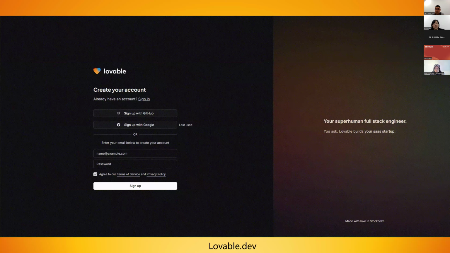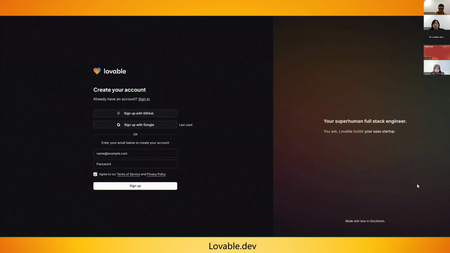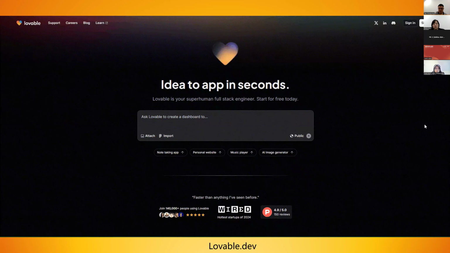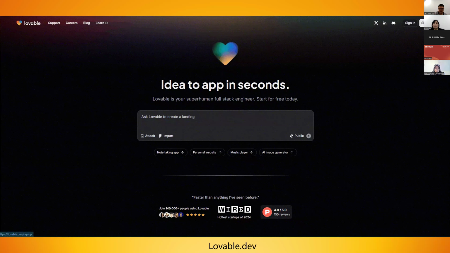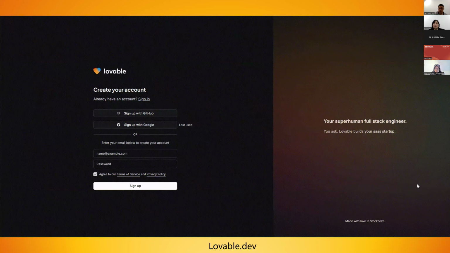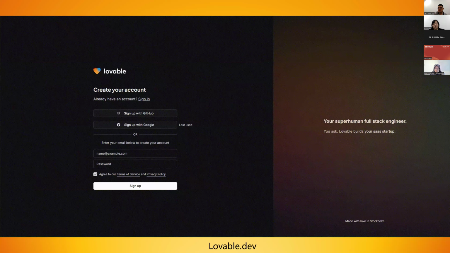User just describes their app's idea in natural language, which is in English. And then Lovable Dev will translate this description into functional applications. So you can build this from scratch. You just describe all your requirements and the design that you want. Okay, they just key in English and then they will create the apps for you.